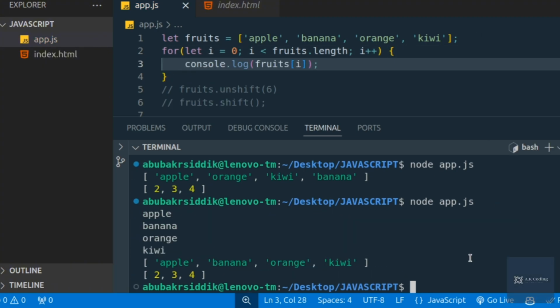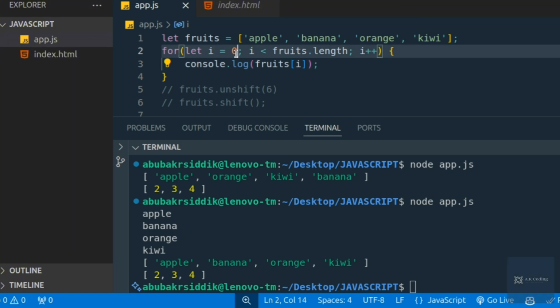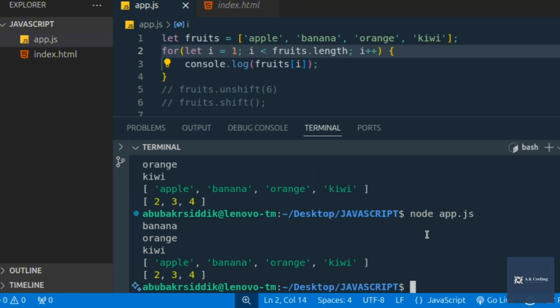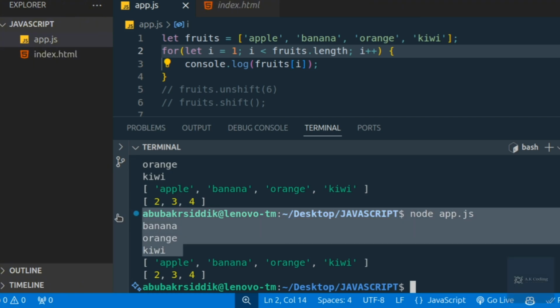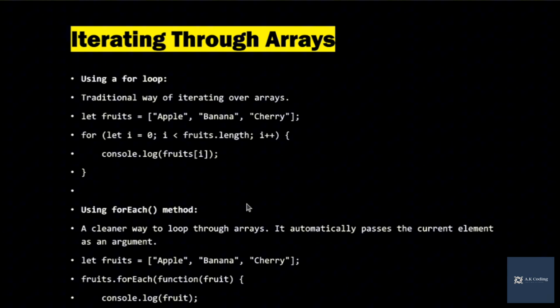And if I write this, we'll be getting apple, banana, orange and kiwi like this without any issue. If I write 2 or 1, we'll not be getting apple, we're getting from banana, not orange, from banana. So we have this thing coming up to us.